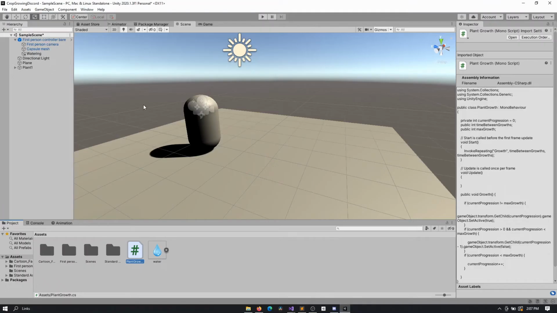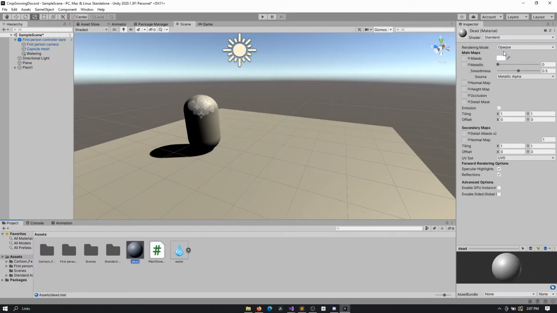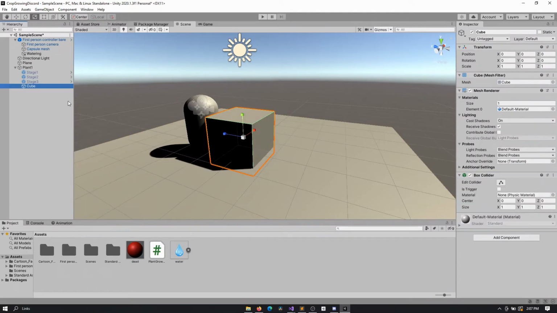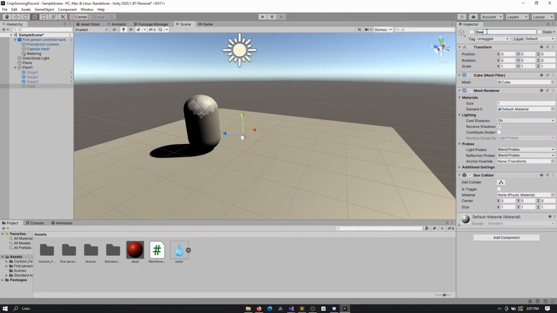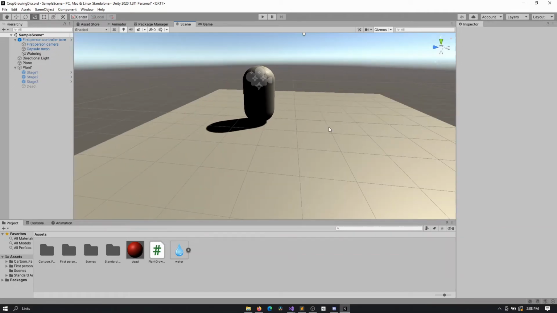So I'll actually make that right now. First I'll just create a material by right-clicking, material, and I'll call it dead. I'll change the color to red. And then under a plant, I'll create another stage. And for me, I'll just create another box, and I'll deactivate it. I'll set it to dead, and then I'll also give it this material. So I don't actually have a dead stage for my plant because I was too lazy to find one online or make it. But if you have one, just put it in, or you can just put in your dirt pile or your stage 1, or you can just set nothing, empty game object if you want it to die and just not be there.